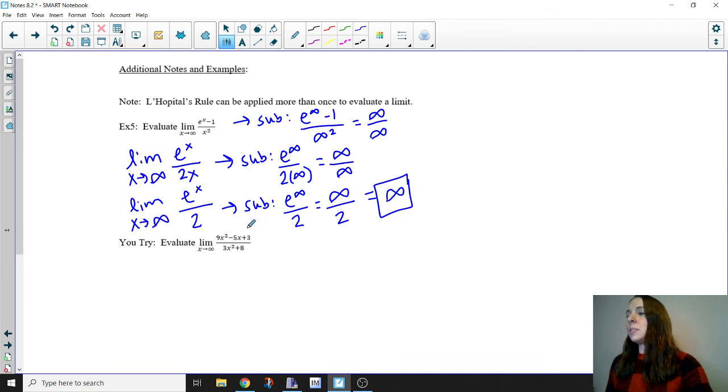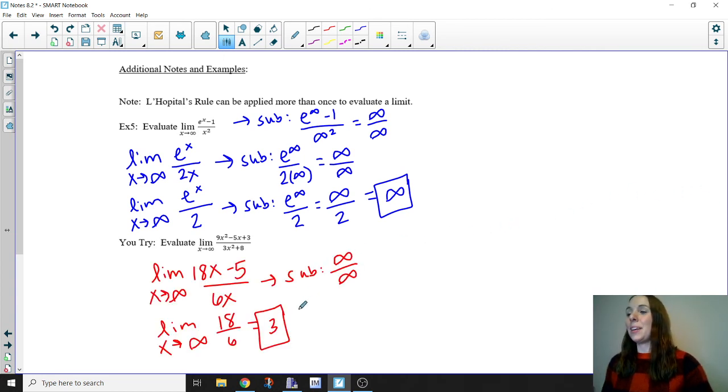Okay, this one is not going to result in infinity. You won't have as many infinities involved there, but I would encourage you to try it now. Anytime you're making a polynomial go to infinity, that answer is infinity. So here we would have infinity over infinity when you try substitution initially. So what I recommend now is you pause the video, try to apply L'Hopital's rule, think about what happens, and I'll give you a hint, you're going to have to do it more than once.